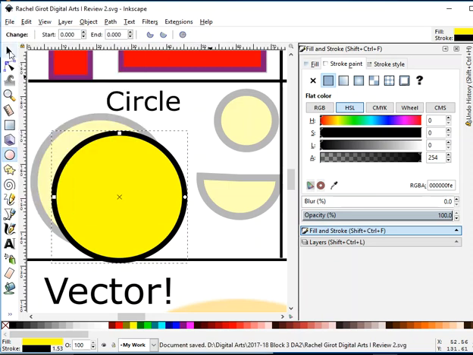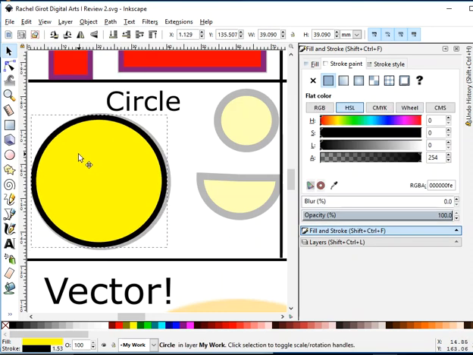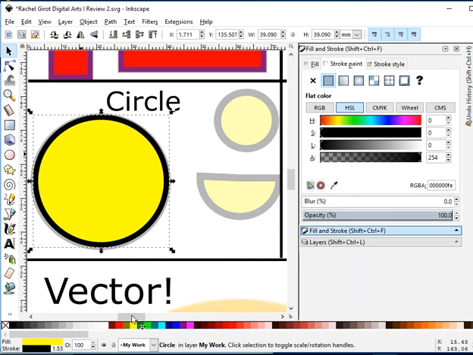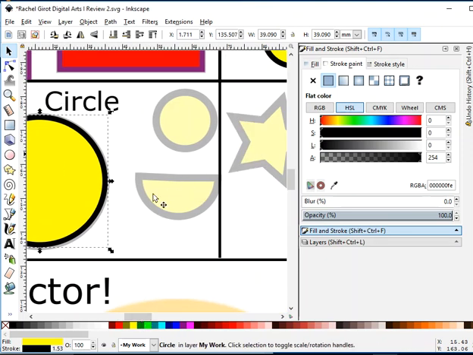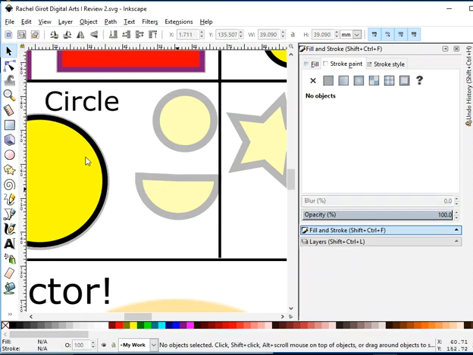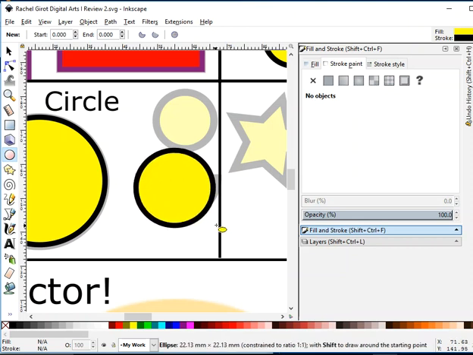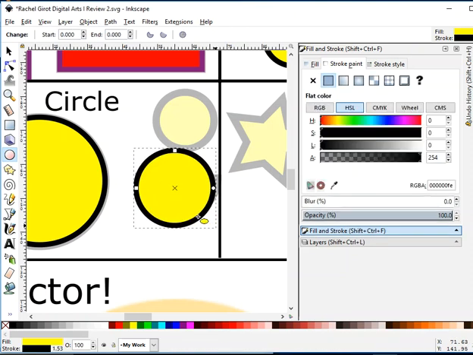You can grab your select and transform tool and just move that over. There we go. Perfect. Now you're ready to go ahead and draw another little circle right here. So File, Save, and let's go ahead and draw. You have to make sure your circle tool is selected. And hold down Control. Perfect. And now we're going to show you how to turn that into a half circle. So up here where you have that switch to segment, click on that and then grab your little circle here and just bring that around.